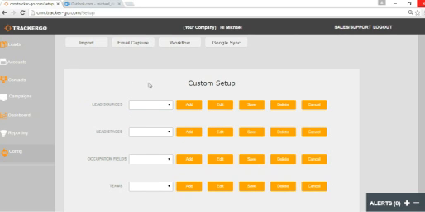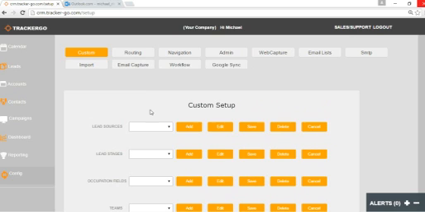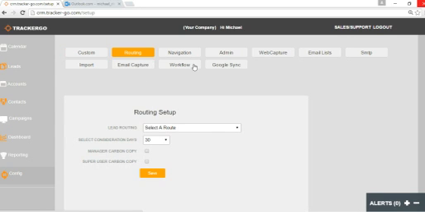However, if you add one and it's tied to a lead, let's say, and you try to delete your custom one, it won't allow you to, because it knows there's a lead it's tied to. So that's custom setup. Then you have the lead routing area, which is over here. You can actually select your routes. We have a bit of security here in the navigation, which defines who can do what.